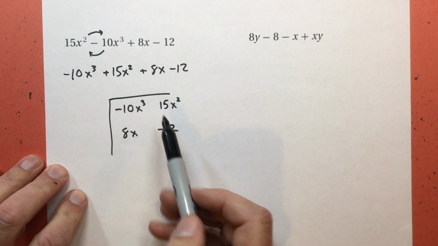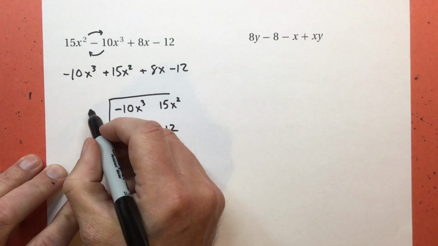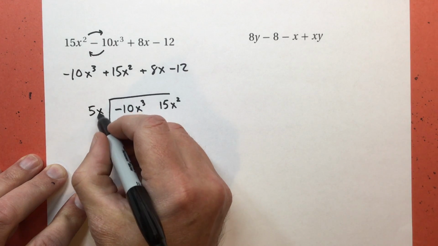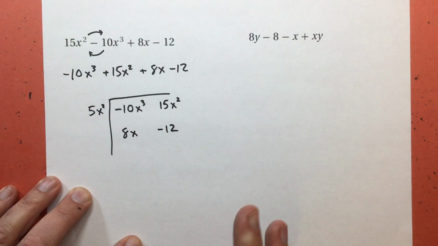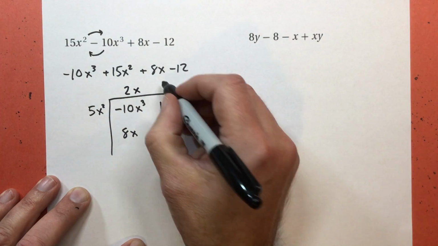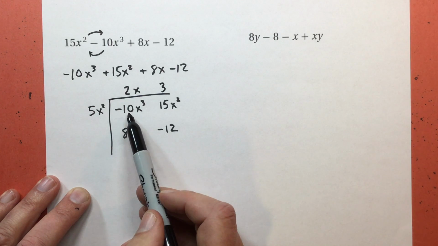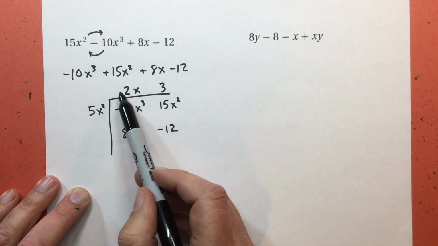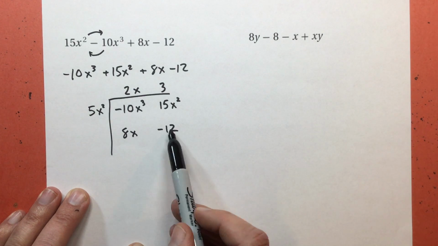What do these two have in common? Well, they both have 5. Here's 2 times 5, and here's 3 times 5, so I'm going to put a 5 here. This is x to the third, this is x to the second, so I have x to the second power. All right, now hold on. I'm going to mess with the signs in just a moment, the plus and minus signs. This left 2x, and this left 3. But remember, a positive times a negative equals a negative. Positive times positive equals positive. So I'm thinking I'm going to put a negative in front of that 2x. So hold on to that thought for just a moment. What do these two have in common?